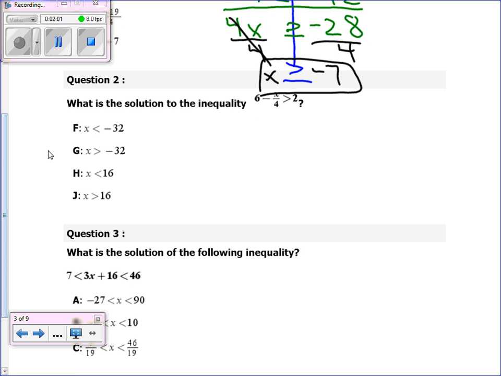Now moving on to question number 2. Again, go ahead and pause and unpause when you're ready to come back to it. Now, of course, as you look at question 2, you're saying, oh, great, fractions. You don't like fractions. We understand that. So you know what? We're not going to deal with the fraction straight off the bat. What we're going to do first is just subtract the 6 on both sides. And we could do that first, and we'll deal with the fraction in the next step.